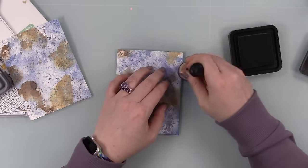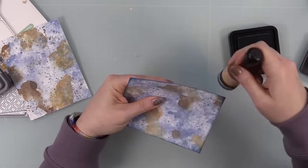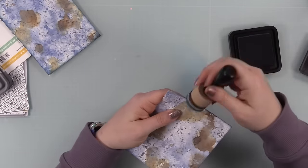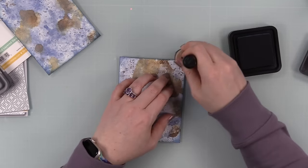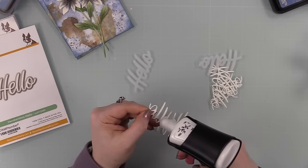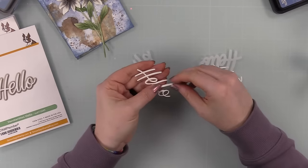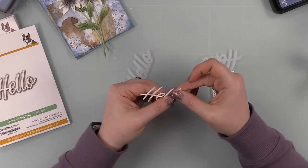After flattening, I trimmed them down just slightly smaller than A2 card size — I think I trimmed to 4 by 5 and a quarter. Then I pulled out Faded Jeans distress ink (a little darker than the oxide) and used a blending foam to add that to the edges, just to give it a little extra something. I was going to do brown to really embrace the grunge, but the blue one won out. Faded Jeans is a really pretty color — I need to use it more often.